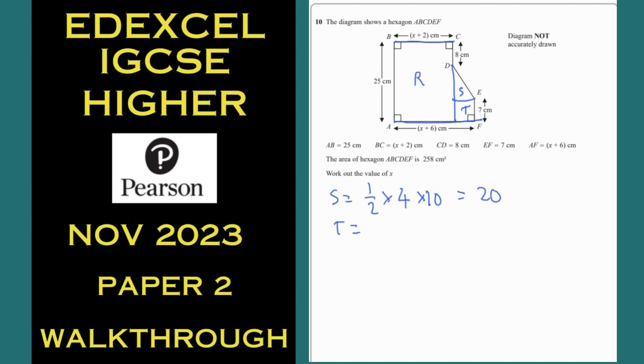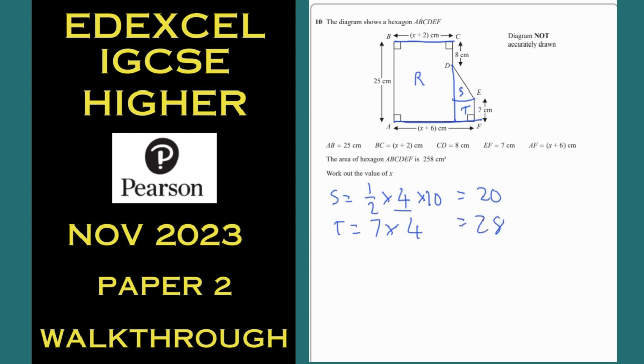Let's do the next easiest. That's T. That's that square looking thing, but we can't assume that. It's probably a rectangle. We know its height. It's 7. We just need to know its width. We've already done the width. It's the same as the triangle. So that was all so easy.